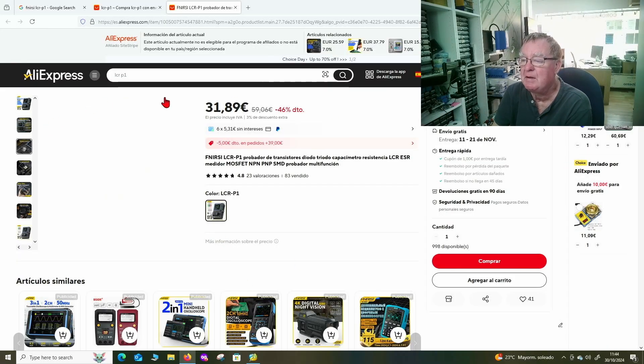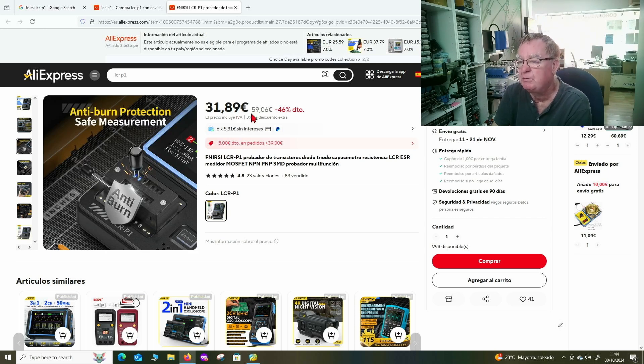Here is the tester on AliExpress — so 31 euros, or so nearly 32 euros. Here's the tester on AliExpress, special offer at the moment there — stop beeping! Okay guys, so we've set the software up. It wasn't so difficult, to be quite honest. Everything was on the USB stick including the calibration files and configuration files. One thing we did notice — although the menus and the software were in English, when we went into the various requesters where we were trying to open files and such like, the buttons had squiggly letters, and we figured out that Carlos had it set to simplified Chinese — but it only affected those dialogs.